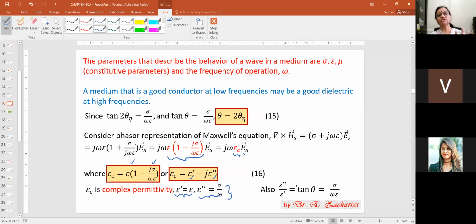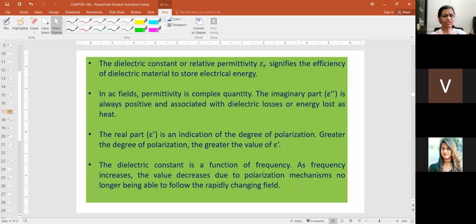And when will you come across complex permittivity? Permittivity will become complex whenever you're dealing with high frequency AC signals, because all along you have been talking of DC or at most frequencies which are used for transmitting power. But when we go to communication, when we go to high frequency, the dielectric is going to have two parts: a real part and an imaginary part. This part is not in your book, but I thought that when you're studying this, you also need to know why you're studying this, where it is applied, and what the significance is.